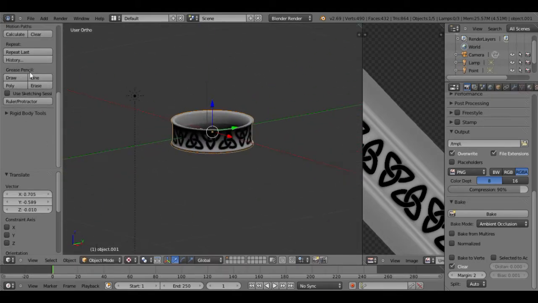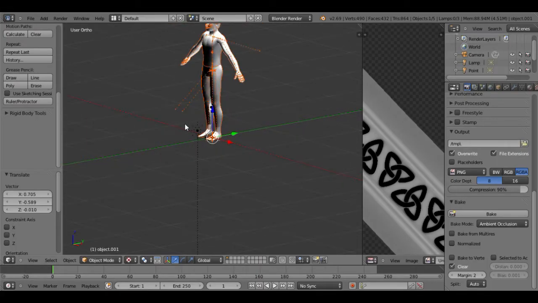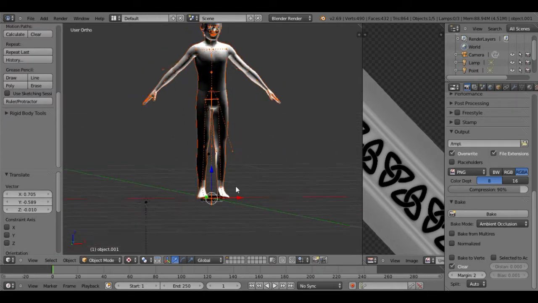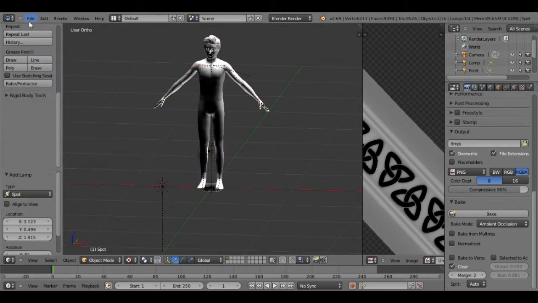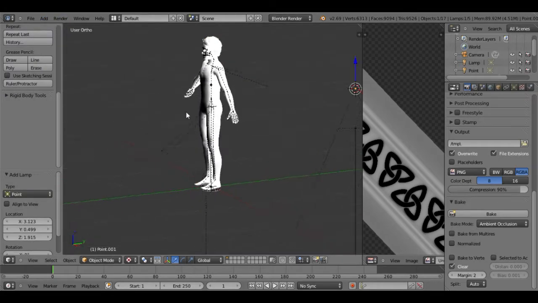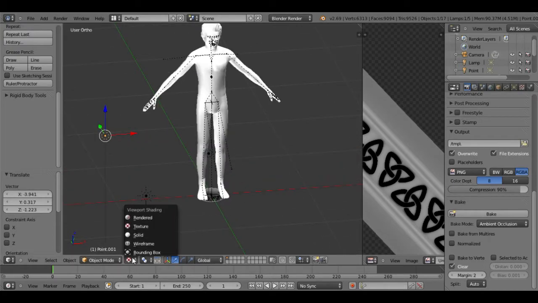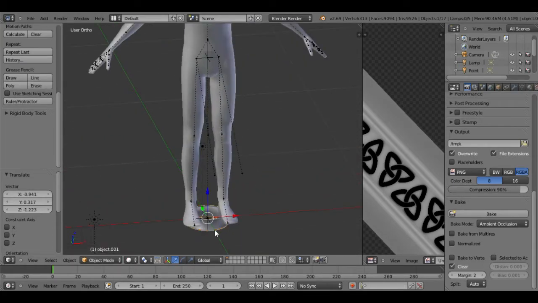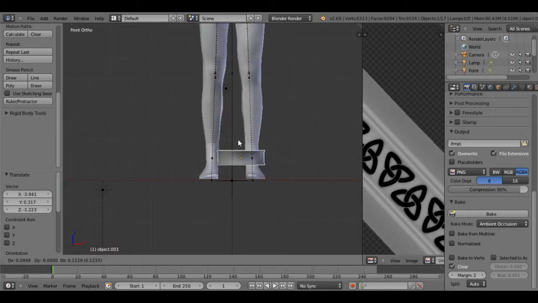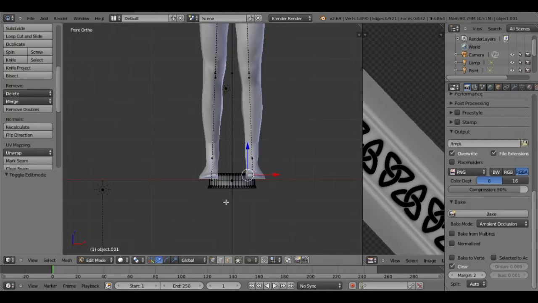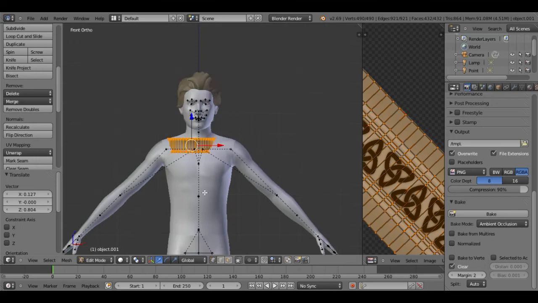Now that we're done this, we can import a sim ring. Okay, there we go. We have our male sim model. I'm just gonna add some more lighting because I actually want to see. Though I'm probably just gonna stick in solid, which works just fine. So, as we can see now, the ring is kind of too big of a shape, eh? It looks more like a huge fat necklace than a ring.